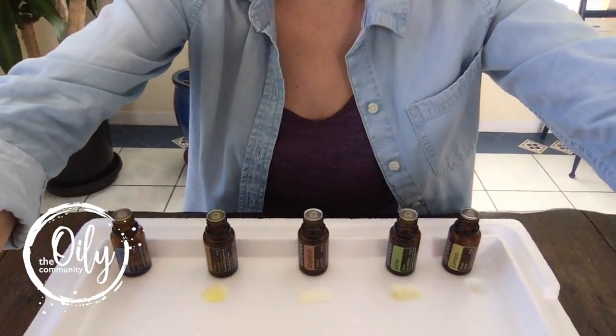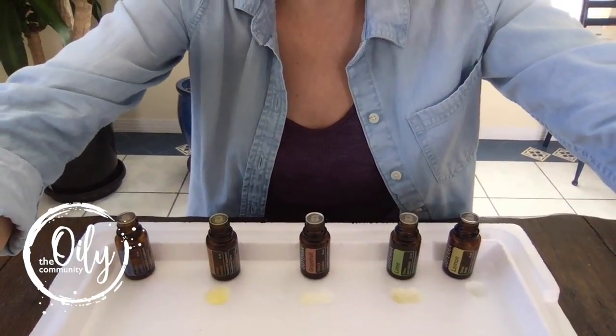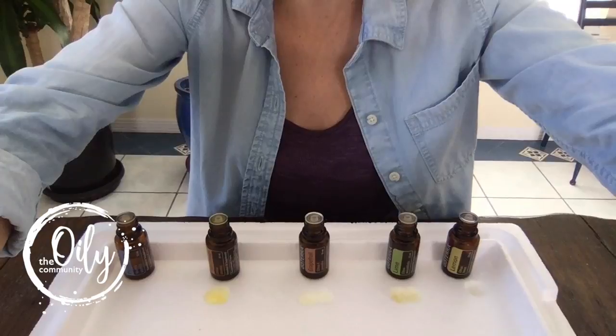This is just a really awesome experiment to show you the power of oils — the way that they don't work the same on different types of compounds. These aren't like synthetic solvents; these are natural solvents. They're going to work on petrochemicals and not work the same way on your body.